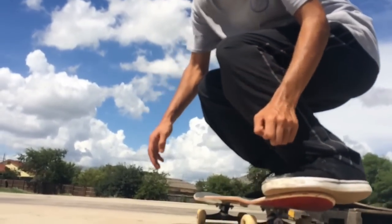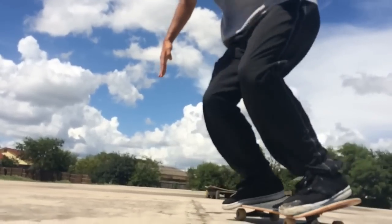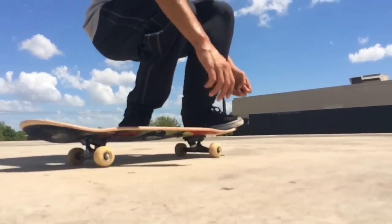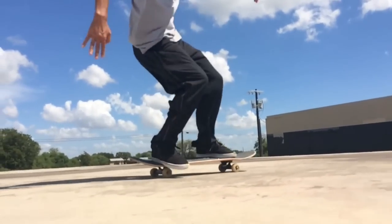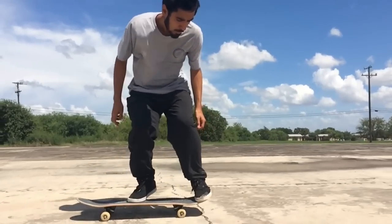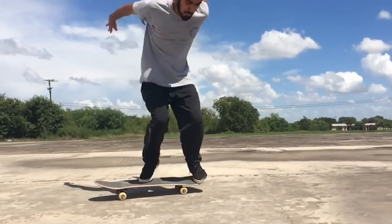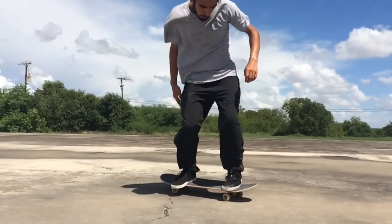So when you're going off the tail and you're trying to do like a 3 shove or a Tre Flip, it's going to be harder to get that scoop going. When you're doing it off the nose on a fakie or a Nollie Tre, it's going to be a lot easier, because the 3 shove motion is just going to be easier that way, because you're rolling in the direction and the momentum is going from the back truck and it's just spinning and it's landing in front of you. So it's a lot easier to get that going.